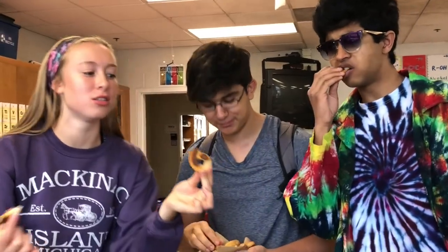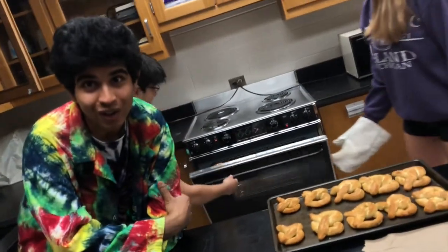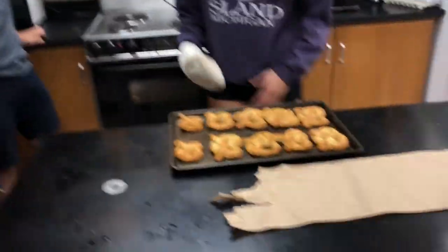Best goddamn pretzel I've ever tasted. Look at that consistency. So good. There's a crisp, a little bit of buttery flavor. I feel that crunch. Soft on the inside, hard on the outside. This is the perfect pretzel. I feel like a basic white girl all over again.